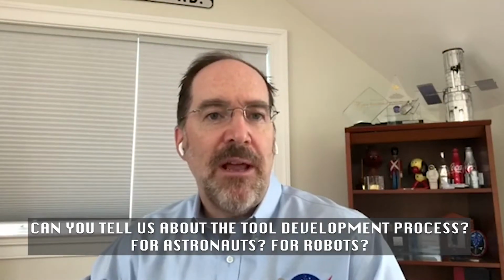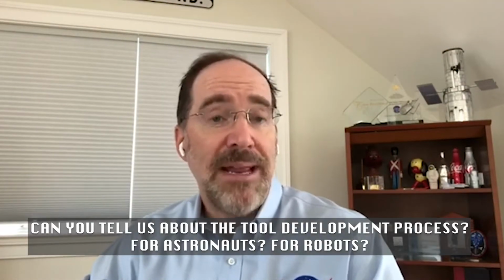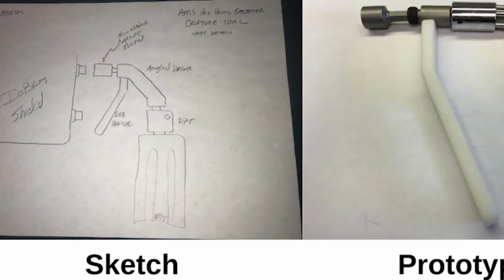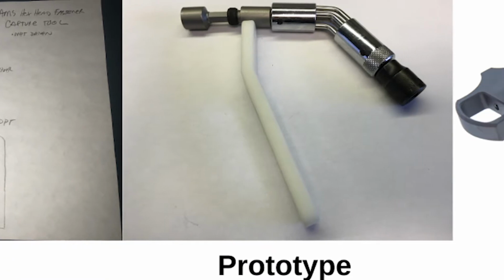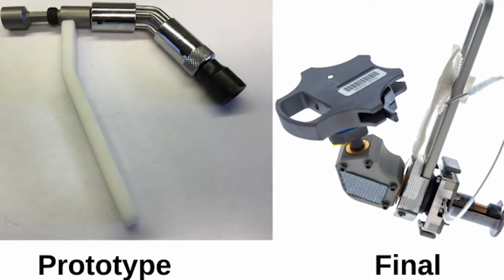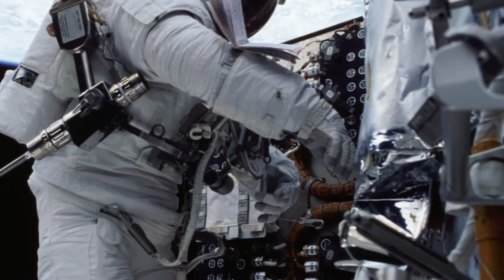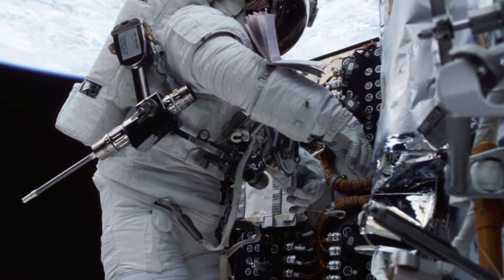Basically, when you have something at home that is broken, or needs repair or maintenance, you call someone who's going to come help you, or if you have tools in your garage, you're going to go about that particular repair or maintenance of your home. So a lot of the tools that we create for astronauts in the space environment, for any kind of work on the space station or, in a previous example, the Hubble Space Telescope, are really task-driven, in that we know we're going there, we know we're going to be doing some work, whether it's replacing an instrument, an avionics box, or repairing something that's broken that we need to get into in order to enable or facilitate the repair.